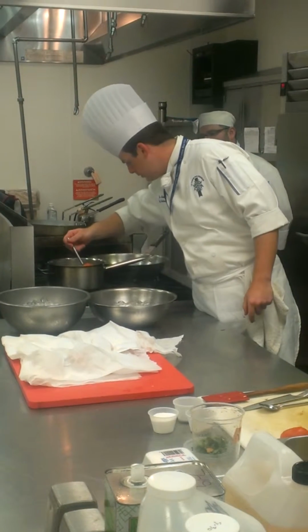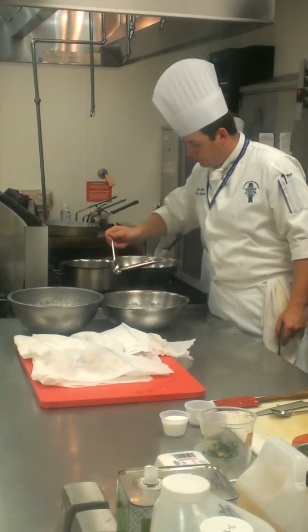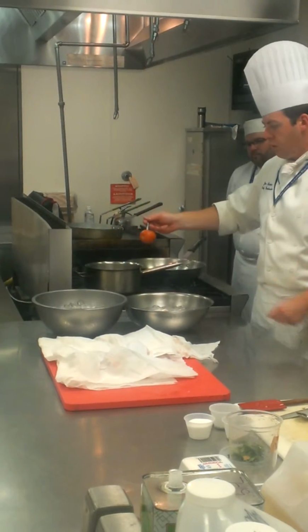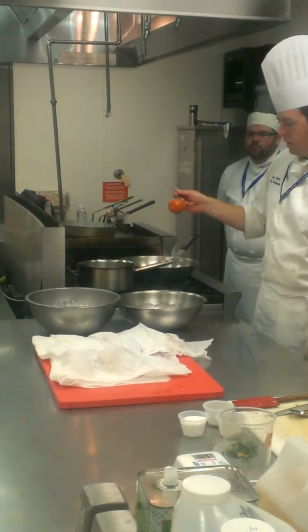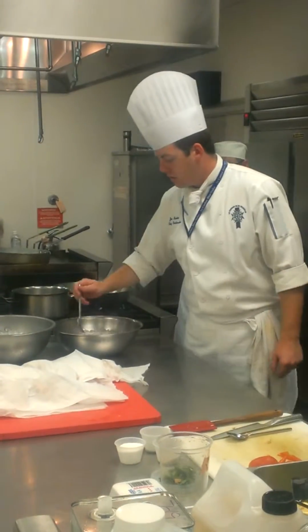You see, when it's ready, it goes fast. Bless you. Again, if I don't put this in ice water, see how it's still steamy? Because it's still cooking. It's just cooking from the outside in, so it's going to get softer and softer.